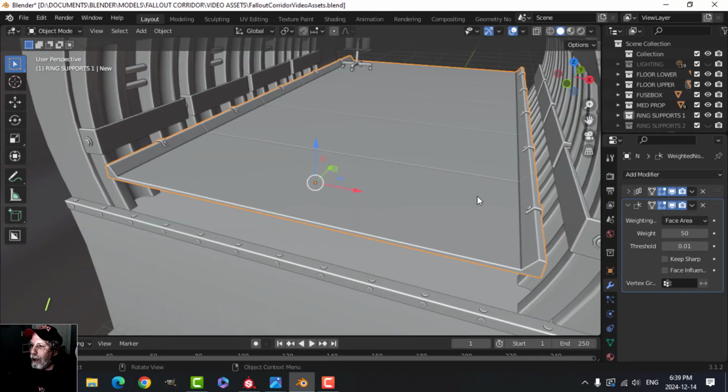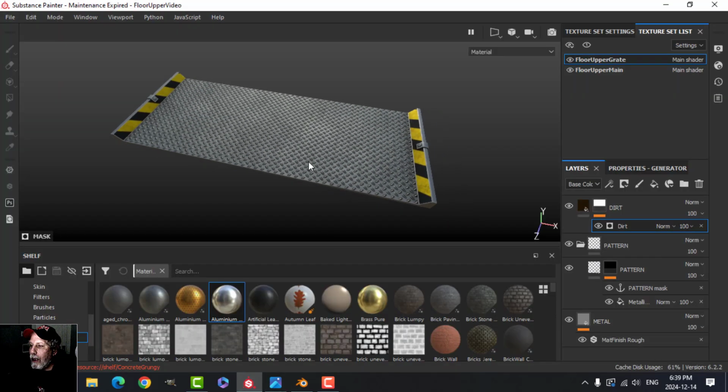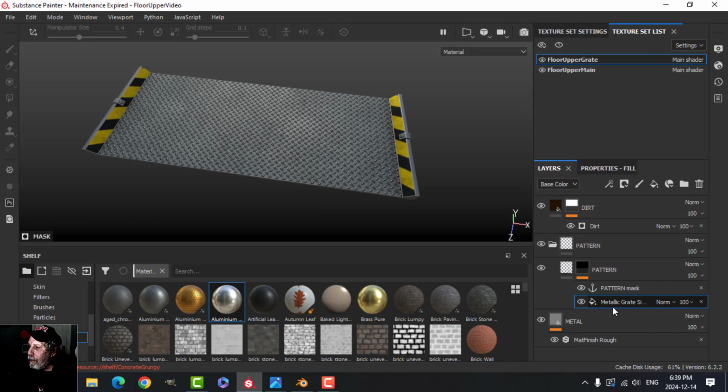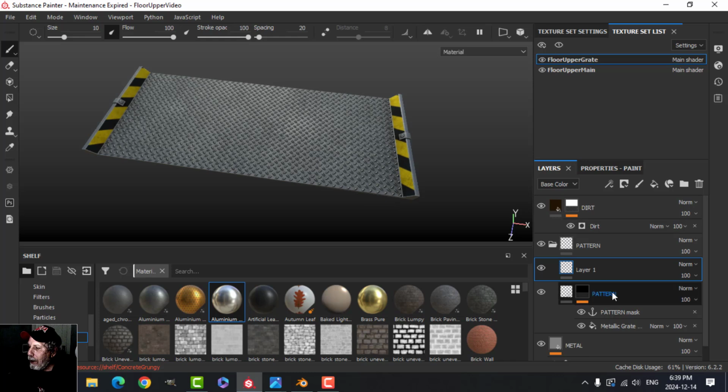If I add the array, even though there's a small break here, which is what I wanted, it's a little too much with that grate pattern all the way along. And so I'm going to try to have this grate pattern just in the middle. So I'm going to come down to where the metallic grate stuff is, and I'm going to add a paint layer to that.